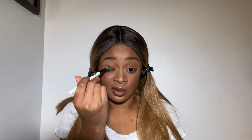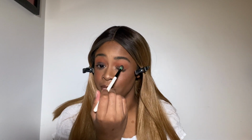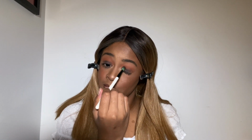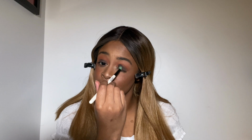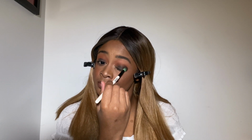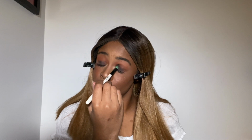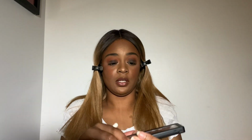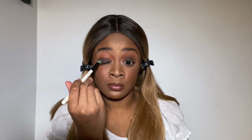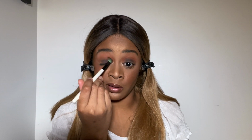So I'm focusing that mostly on the lid, and then I'm going to blend upwards. I feel like it's coming off as a very, very dark brown, almost black, but it's not black. Okay, and then I'm going to go into the shade next to it and just use that to help with the blending. See, I'm blending upwards.